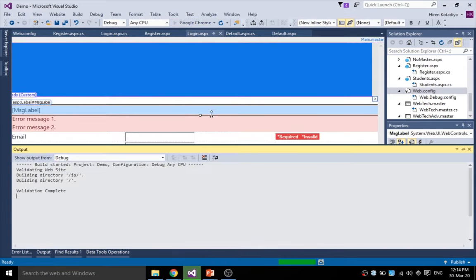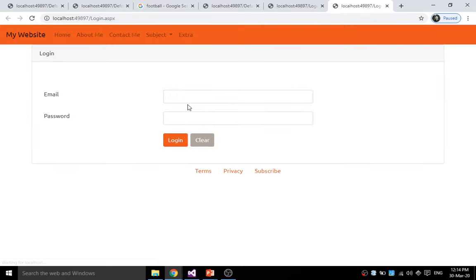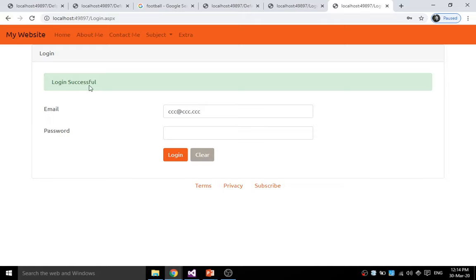Let's see the output of this. So we have one record with, I guess, CCC in our database. During the grid view we inserted it, and the password was also six times C. So when I provide the correct user and password and click on login, it says login successful. Yes. If I add one more C here, definitely that kind of data is not available. We have only 4 to 6 records, I think. And when I click on login, it will say invalid credentials. So this is how we are validating the email address and the password.